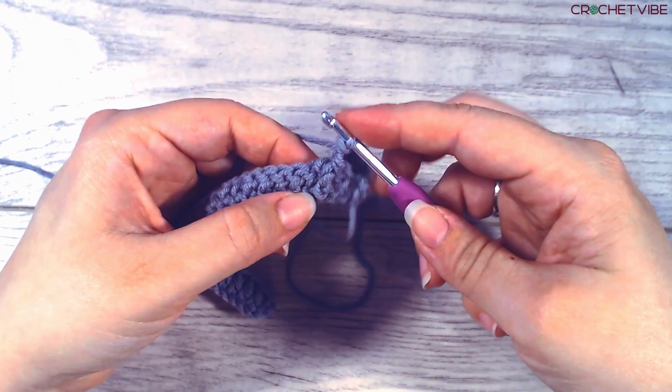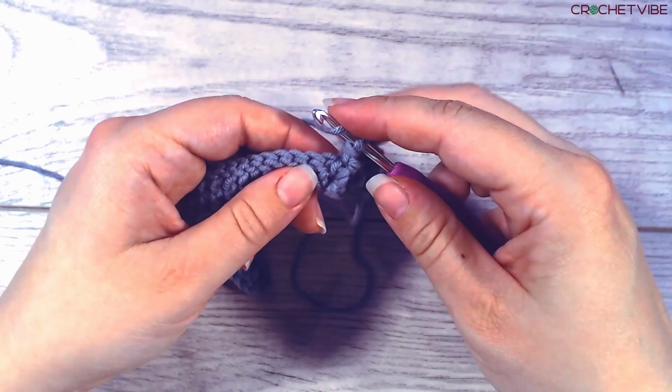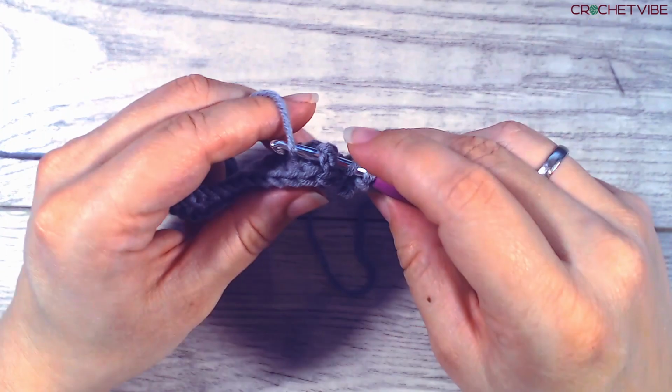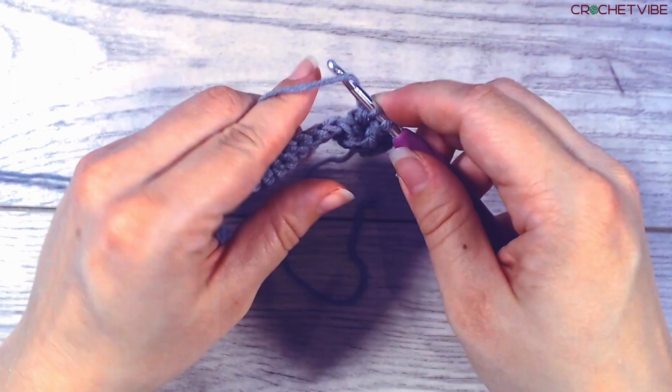And we're doing a back post double crochet. So we just did this one and we're working this one now. We yarn over. We go down and grab the double crochet behind. So it lies over the needle from the back side of the work. We yarn over, pull through, yarn over, pull through two, and yarn over, pull through two.